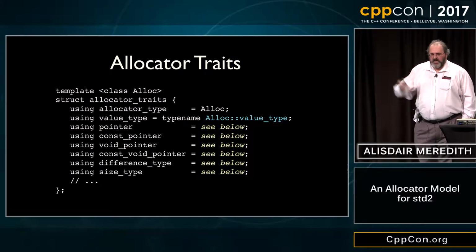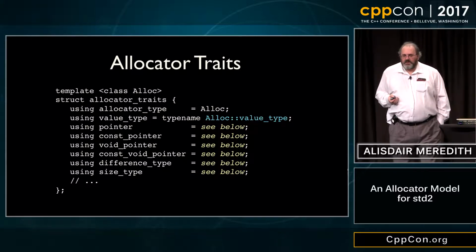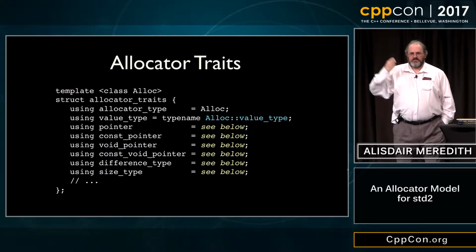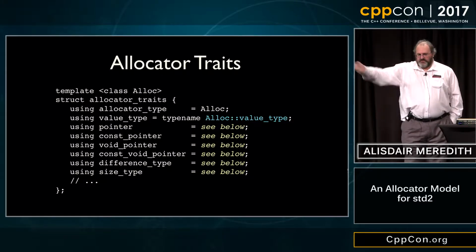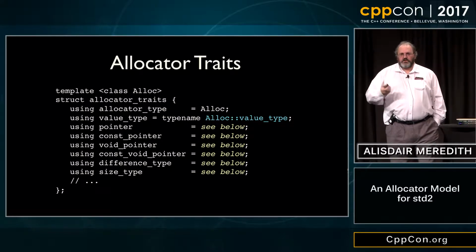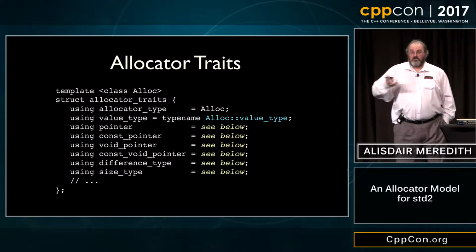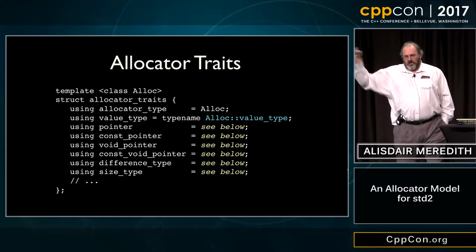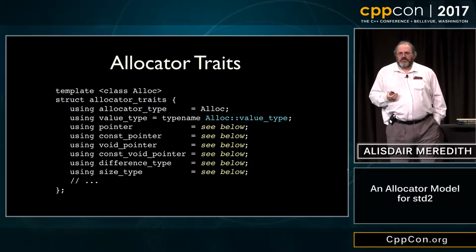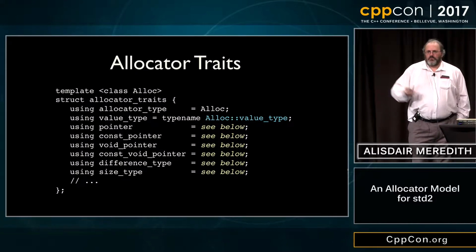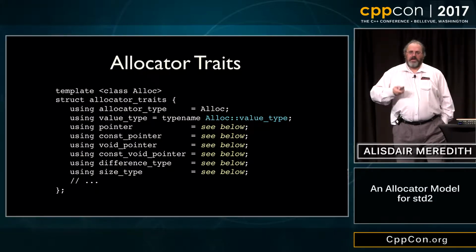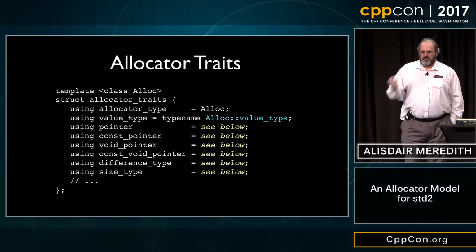Quick walkthrough of what allocator traits looks like. It's a class template parameterized on the allocator that you supply to it, and your allocator has to have a nested value type because this is still modeled on the C++98 model. Allocators allocate for objects. So the allocator that I plug into allocator traits is going to be a class template, and it's going to say, I know how to allocate for this kind of object. And then we have a bunch of other typedefs that are really useful when you're dealing with allocations to say, what kind of pointer or constant pointer to the allocated object I'm going to get. Pointers to void, just for general access into that memory buffer. And if the allocator provides these, allocator traits picks them up, and otherwise it will compute a good default for you so that people don't have to worry about minutiae for their allocator that they're not dealing with.